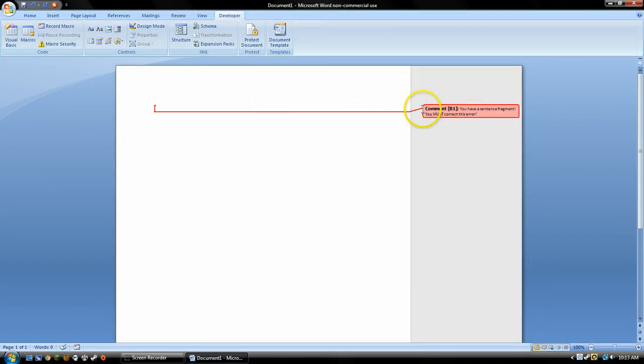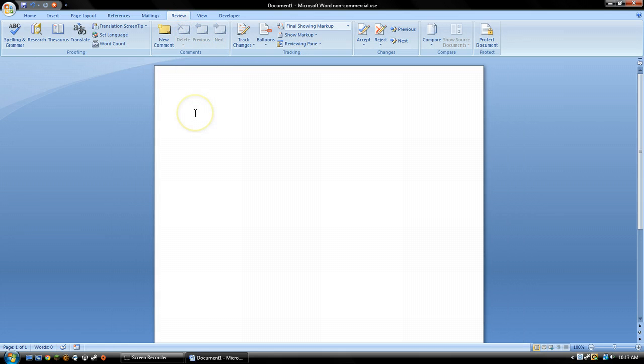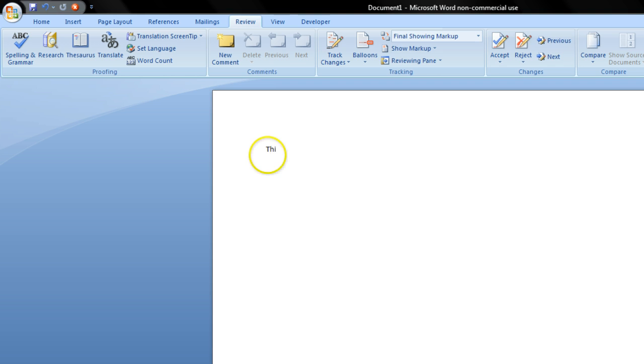Now I'm going to get rid of this. I'm going to show you how this works when you're actually grading. So I'm going to come over here to review and delete the comment. And I'm going to type a fragment. All right, that's not a very creative sentence fragment, but it is a fragment.